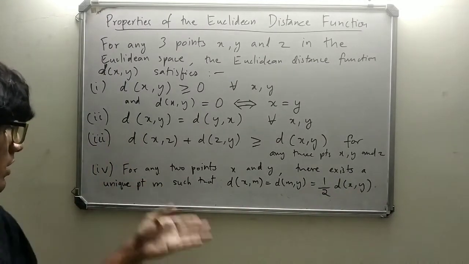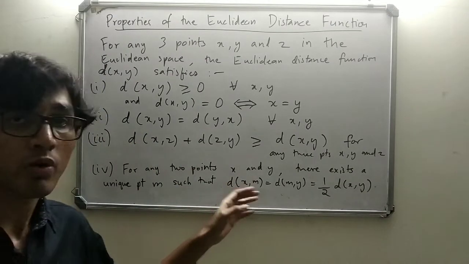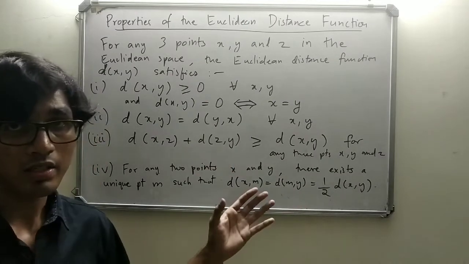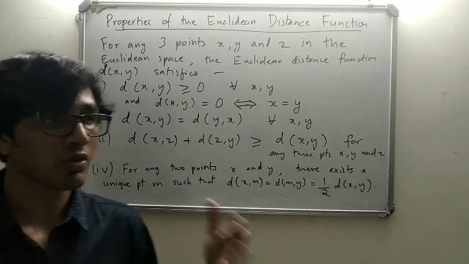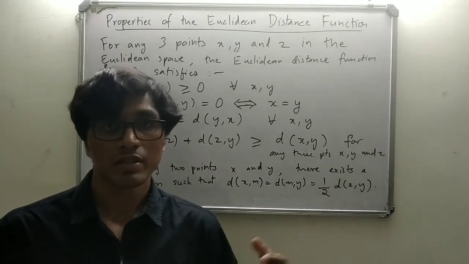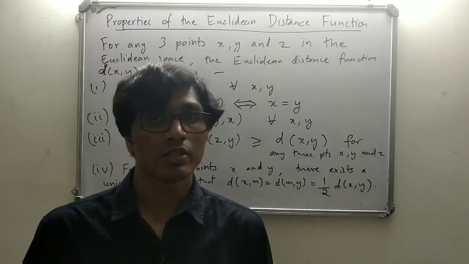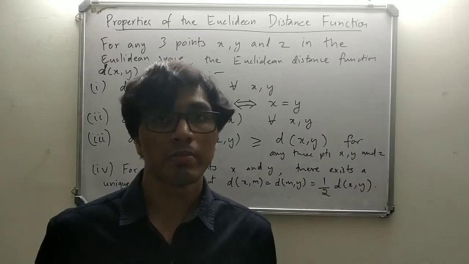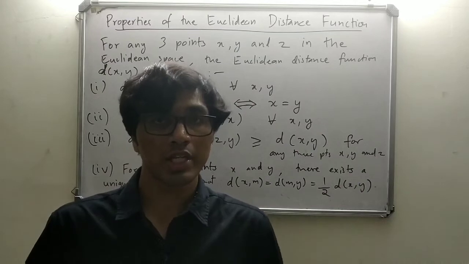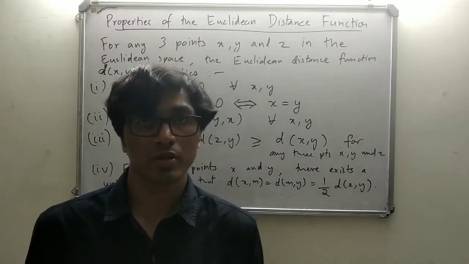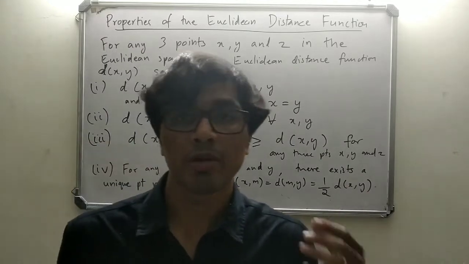And again, we could repeat the same process, right? We could again find another point between X and M, or even Y and M, which again lies at half the distance between either this or this, right? We can go on finding midpoints like these. This midpointness property is what distinguishes the Euclidean space from all other metric spaces, right? So that's what makes the Euclidean space unique among all other metric spaces. Alright, so now we will pass on to our definition for the metric space.